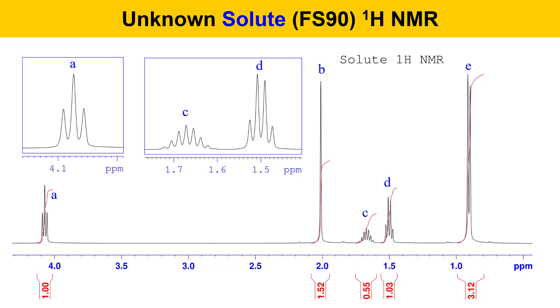Remember, the integration values don't give you the exact number of protons, they give you the ratio of protons. When you receive proton NMR data for your unknown solute, you'll want to go through and label each one of the signals like I've done here with letter labels A, B, C, and so on. You'll need to figure out your unknown solute structure, draw its structure, include all the protons, and then label those protons with letter labels to assign them. If you're a little rusty on spectra interpretation, you may want to go back and watch some of my prior videos that cover interpretation of proton NMR, carbon NMR, mass spectrometry, and IR spectra.